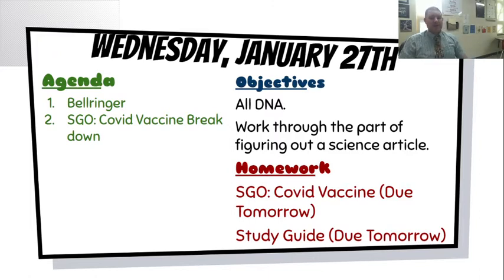What we're going to do today is look at something that's relevant and very recent, but also tied with our subject. We're going to look at an article that explains how the vaccine for COVID-19 works. There'll be some questions that go along with it because it has to do with manipulating some of that DNA and RNA stuff that we've been talking about. So it's kind of relevant, and it's definitely a hot button thing right now because vaccines are coming out. So I figured we would relate this to something that is there.